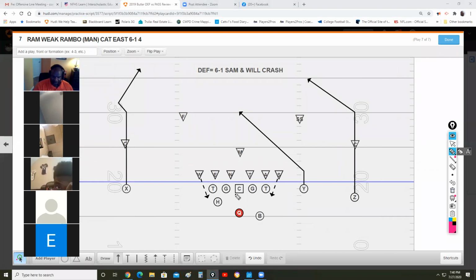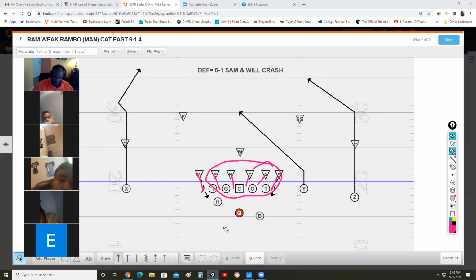So we're always in a scenario, this is what we call gapped out, because you've got a guy in A gap, C gap, A gap, B gap, C gap. So all we can do is take the first 5 rushers ourselves and then turn the outside over to the running back. That makes sense? Yes, sir. So that is a man call, okay? And man means that we are gapped out when they come in and cover all our gaps like this.